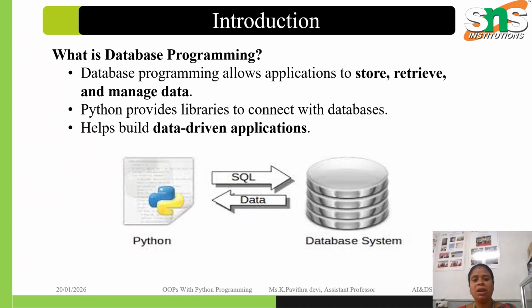Why use Python for databases? It is easy to learn and use. It has a large ecosystem of libraries. It works with almost all database systems. It supports both small and large scale applications. Python follows a standard called the database API, which defines how Python programs interact with the database in a consistent way.